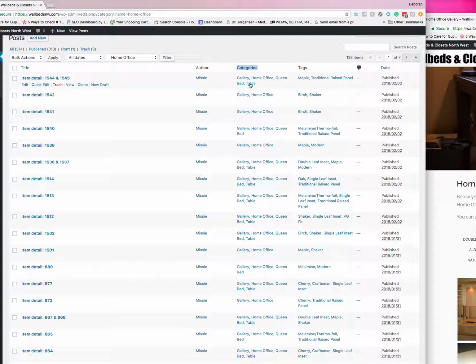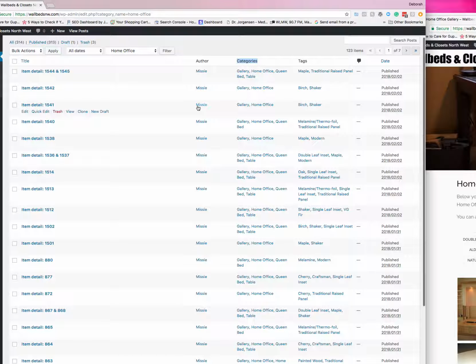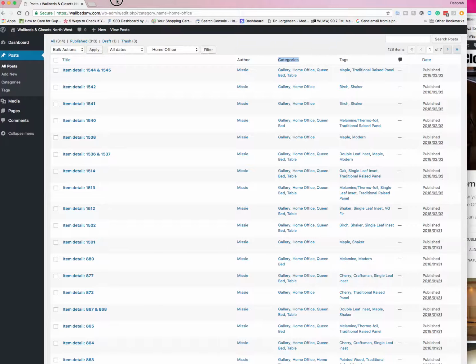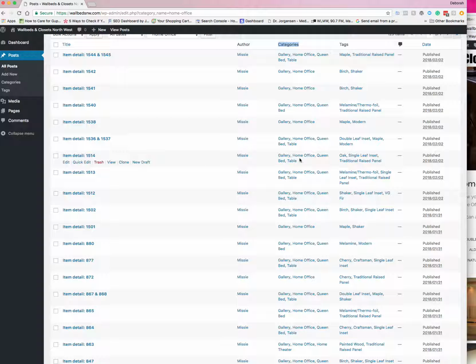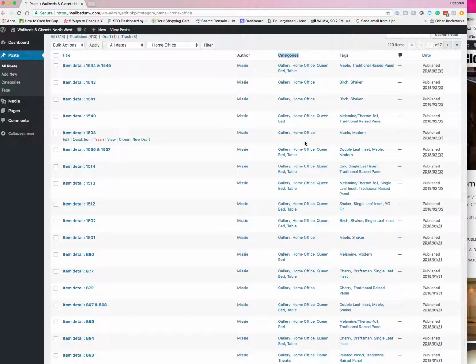So when you are adding an item, it's always best to make sure you select every category that that item could belong to. The best way to make a new item within a category is to go to this page, like I said. Look for one that has categories similar to the item that you're adding, or select one that has just a couple, so you can always add more. So I would select this one, for instance, and see this clone button right here? When I find an item that's close to the kind of item that I'm adding, I would select clone.